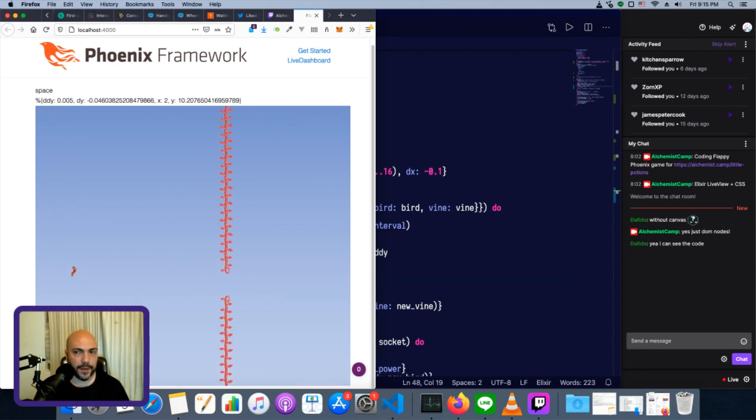Ooh, this is almost playable. This is just about there. So really, we just need collision detection and game states.